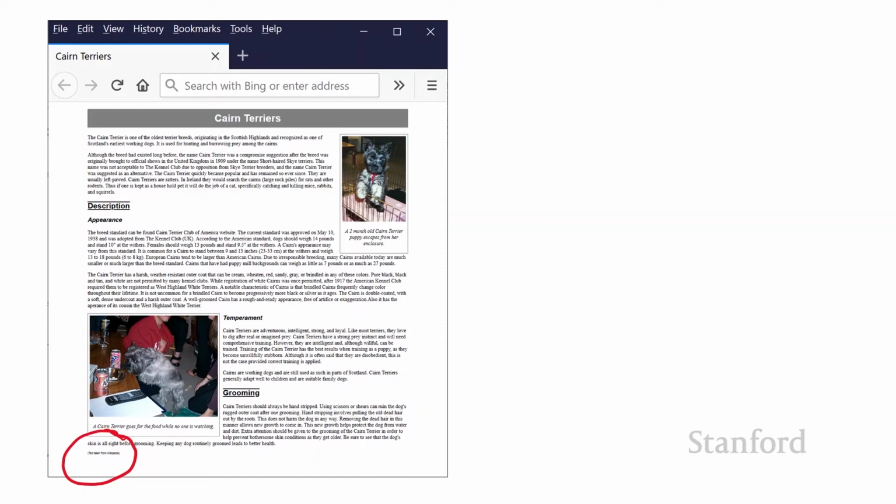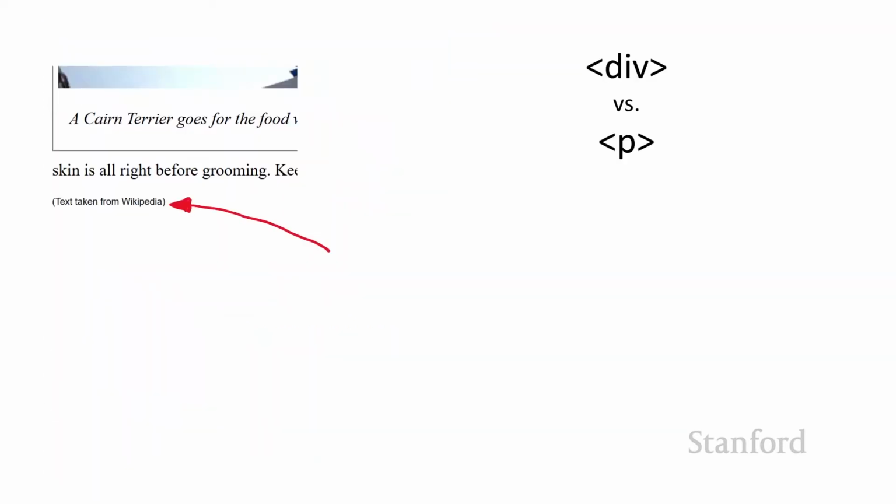Okay, if you look in the bottom left-hand corner, you see a very small text there. It's a little hard to read here on the actual web page. It's still pretty small, but it is readable. If we zoom in, we'll see that that gives credit for where I actually got the text. The photos, you will probably not be surprised here, are mine, but that text was taken from Wikipedia.